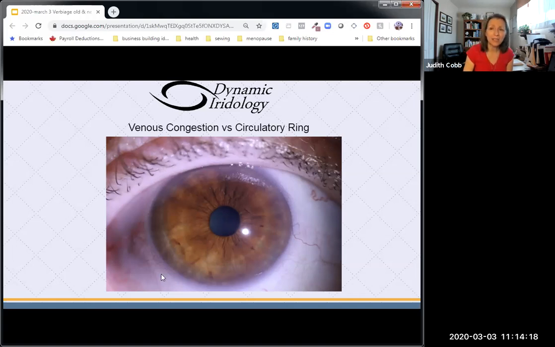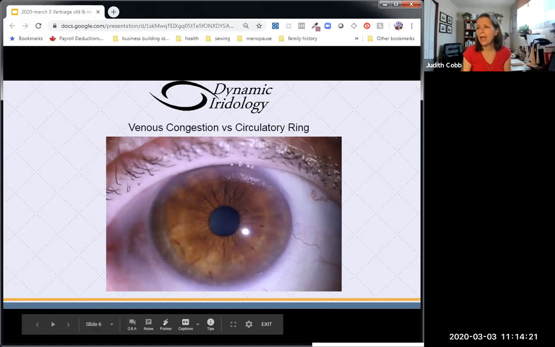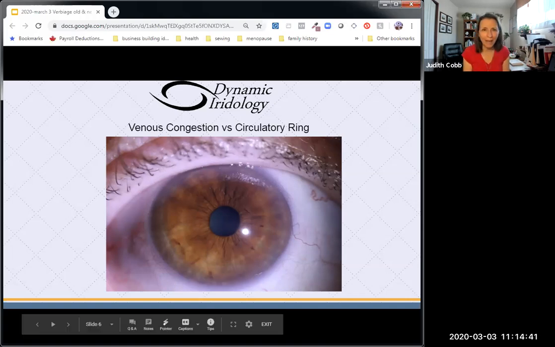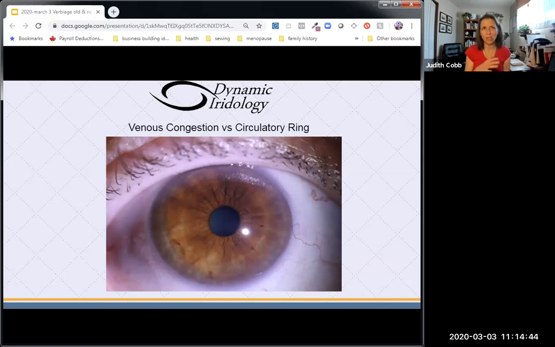I actually, in my practice, see a stronger correlation between this and blood sugar imbalances and tired adrenals. And when we look at that, blood sugar imbalances do impact circulation. But when I see this, I always want to ask those questions. Are you a carb addict? Do you like your sweet things? And people will say, no, I eat fruit. Not how many pieces of fruit? 7 pieces of fruit a day. That is a carb addict. You're just not getting it from table sugar. You're getting it from your fruit, right? And that can compromise circulation, as can tired adrenal glands. So again, we want to call that a circulatory ring, not venous congestion.